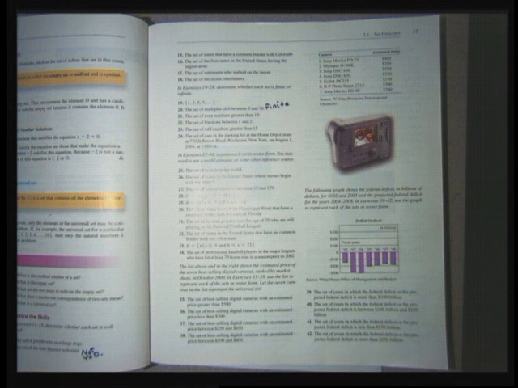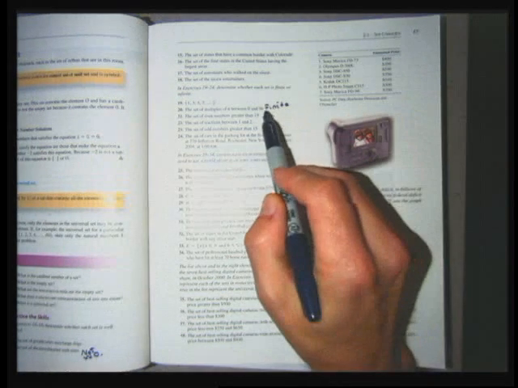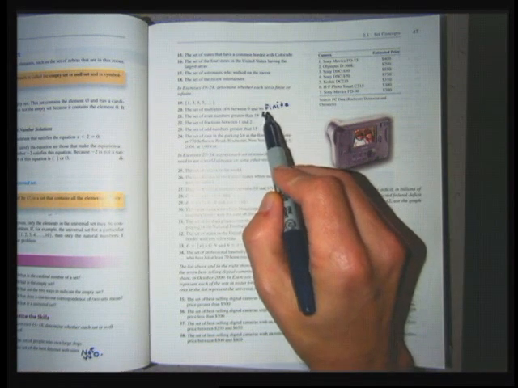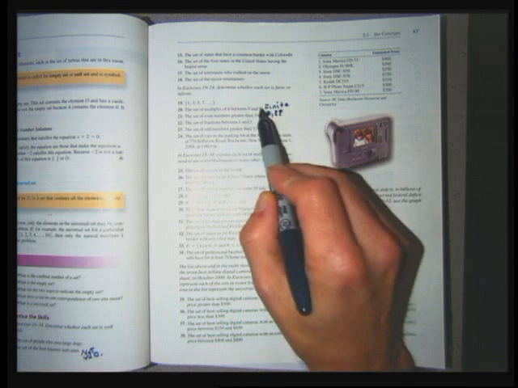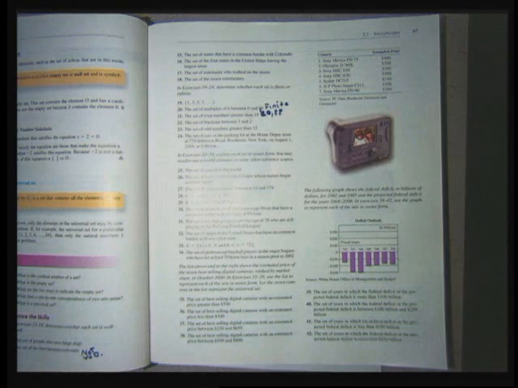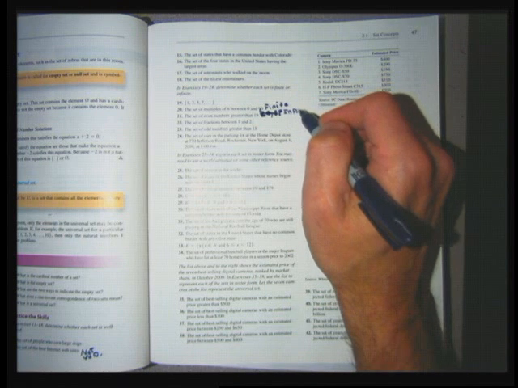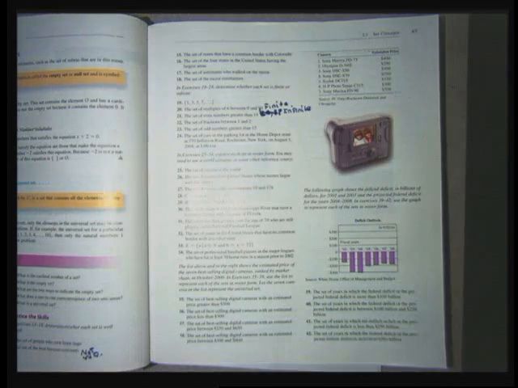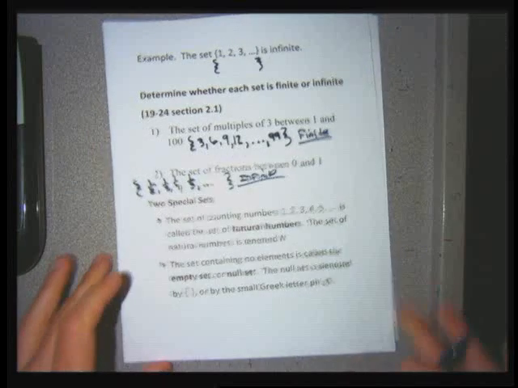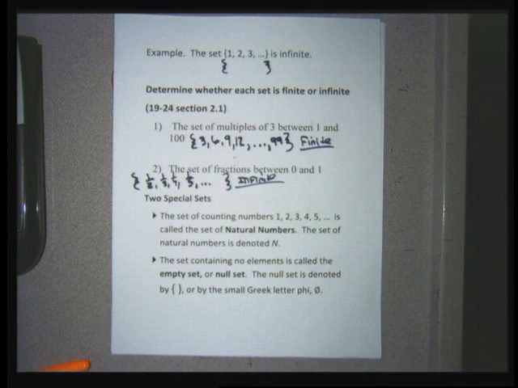Problem 21, a set of even numbers greater than 19. If I start thinking about the numbers, 20 is an even number greater than 19, 22 is an even number greater than 19, 24, 26, 28. There's no end to the list of even numbers that are greater than 19. So for an answer for 21, I should say that that's an infinite set, because it would be impossible to list all the even numbers greater than 19. So hopefully you paused the video and you got those homework problems done. And when you come back to the video, you see me finish up the rest of the page.